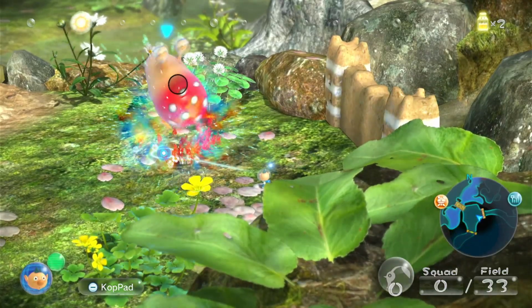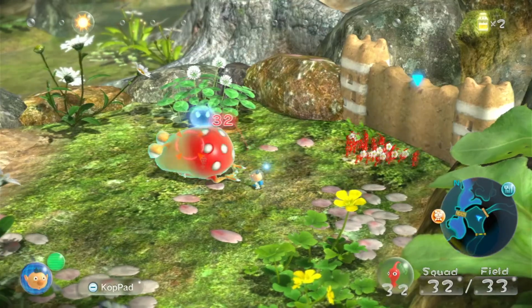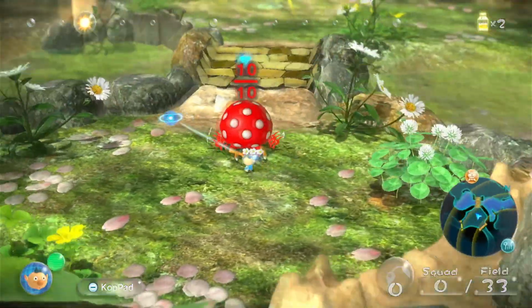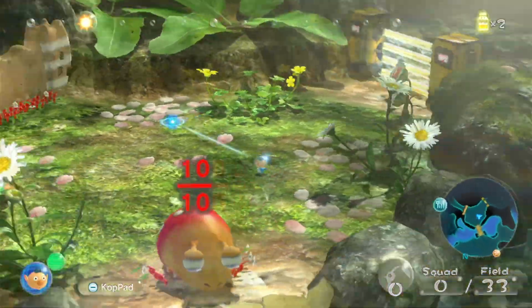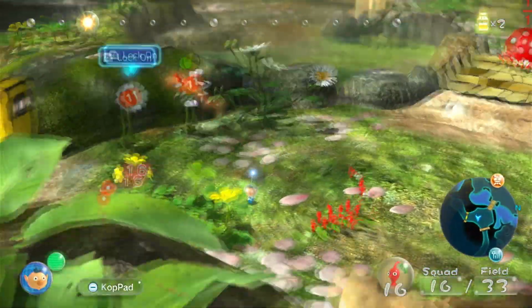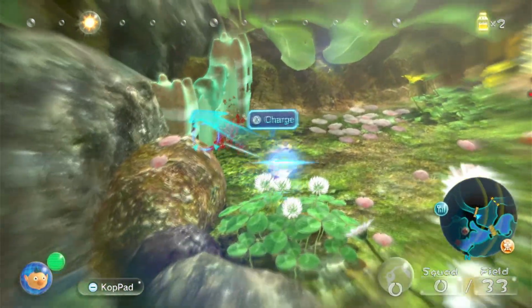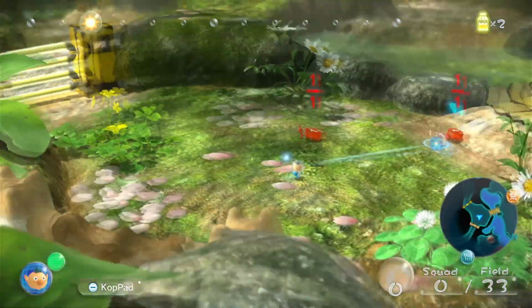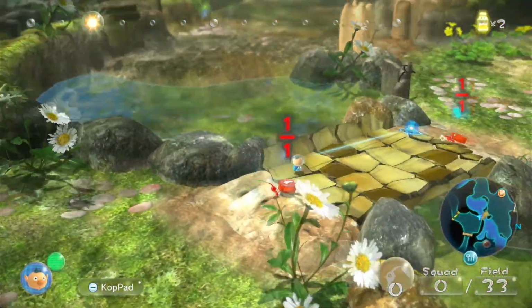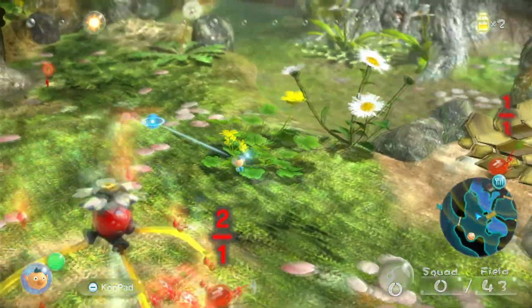This is the Bulborb. Pretty standard stuff. Actually, I don't want to do that. Grab him, and then do this. There we go. Alright. So we're doing good. I don't know how much we're gonna be able to get done today. We might get some stuff done. I honestly don't know.